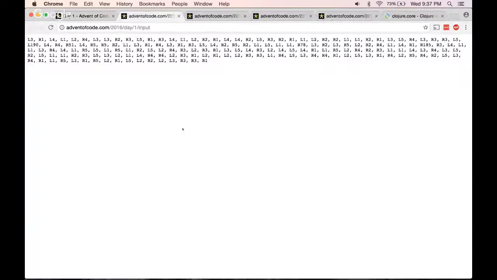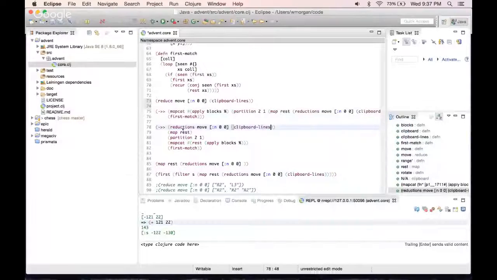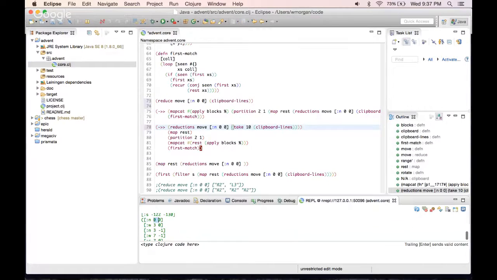So to give you an idea of what that looks like, I'll just copy some information here to my clipboard. If we take, let's say, the first 10 commands, it looks something like this. Start out facing north at position 0, 0, read in one command, which is turn left. And so we're going west 3 steps, then we go north 1 step, and then west again, and then we go south.